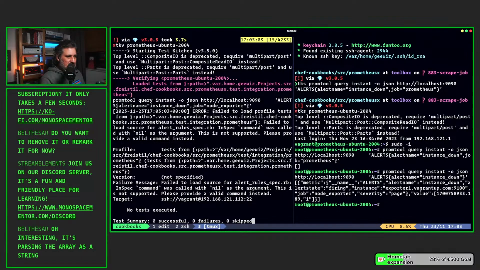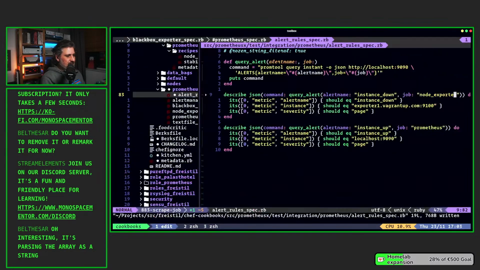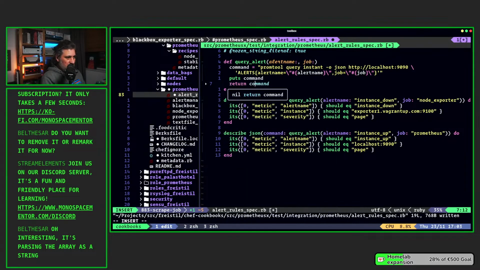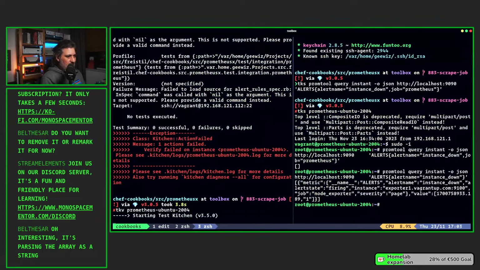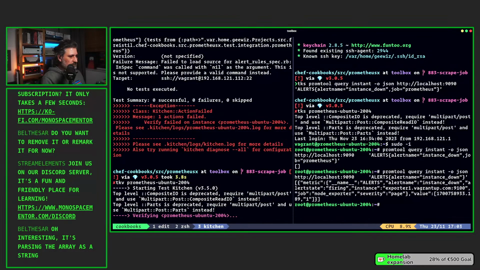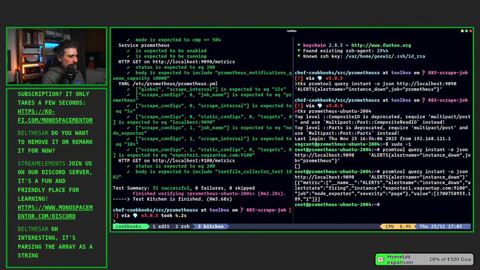But that still didn't work. Inspec, oh yeah. I broke this by not returning command. Here we go.